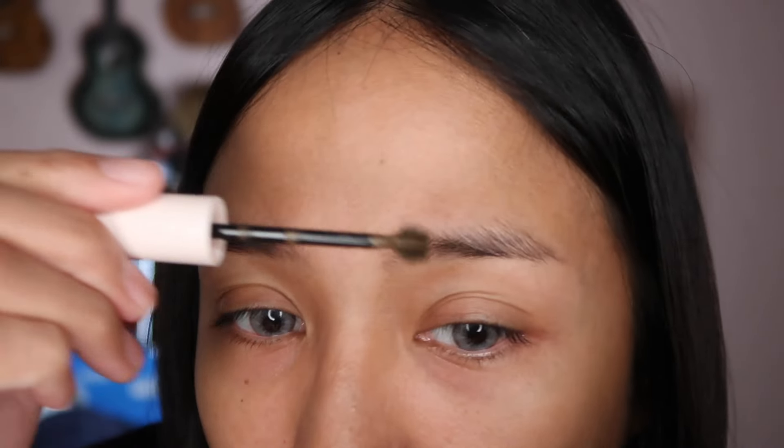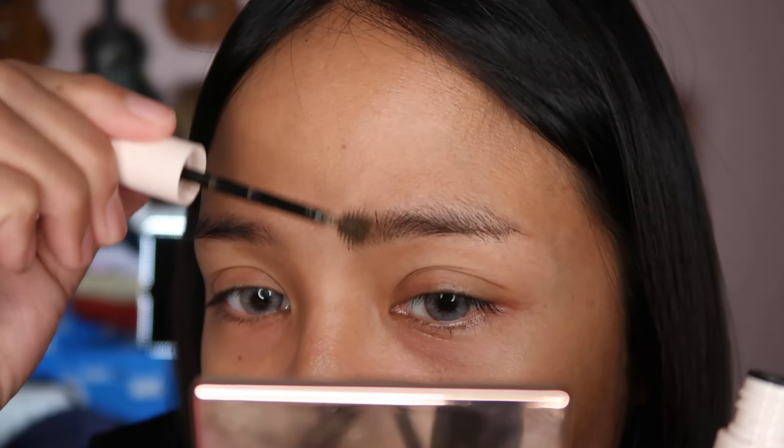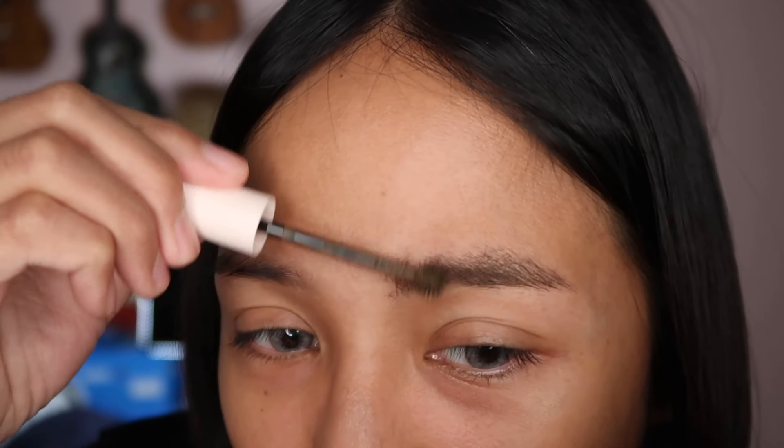My brows are black, so let's see what Brow Fluff can do — will it change the vibe or look the same? Brow Fluff is only supposed to make your brows look fluffier and change color, but it doesn't give a grip. Just want to set expectations: Brow Fluff is only to fluff and tint. I remember when my hair was brown I loved using brow mascara. This is what warm brown looks like without any other product — it definitely changed the color of my brows from black to brown.